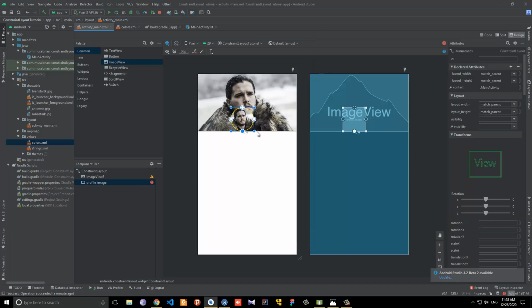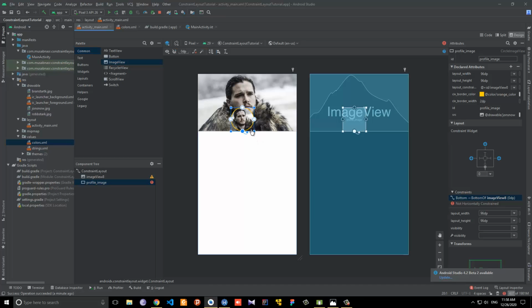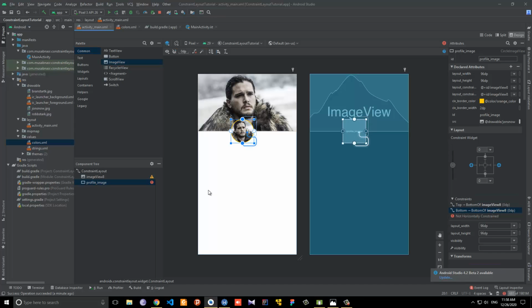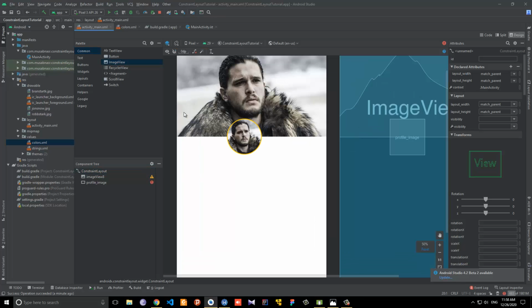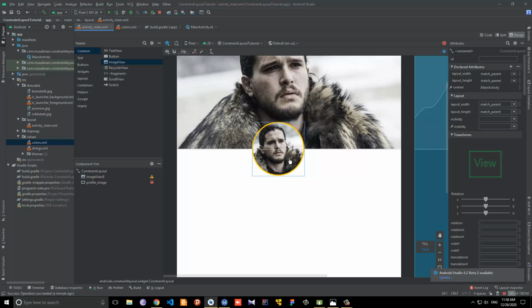So if you want to get this overlap, we will take the top constraint of the circular image view and constrain it to the bottom of the image. So now we have this overlapping effect. Let me just zoom in so you can see.